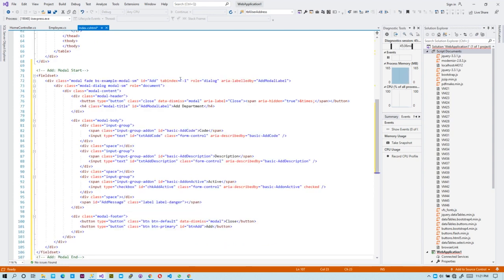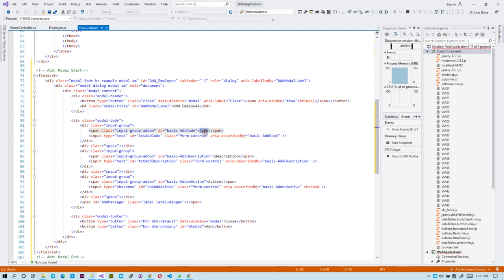Okay, add model. This is the ID. We say add. We'll change this to add employee. This is not department. We say add employee. Okay.